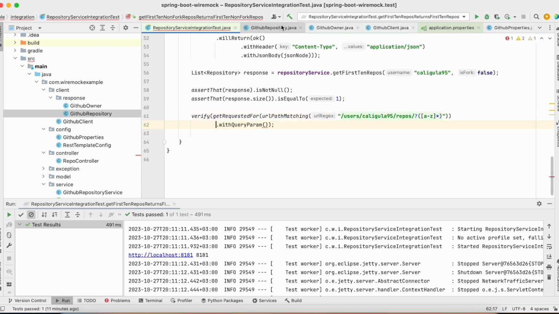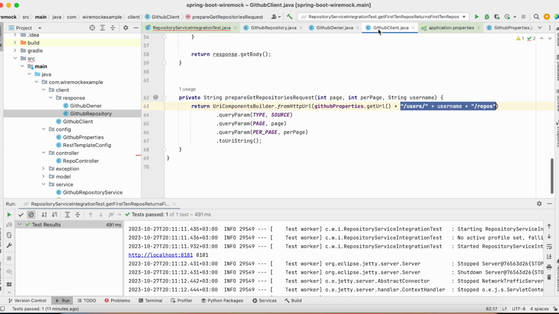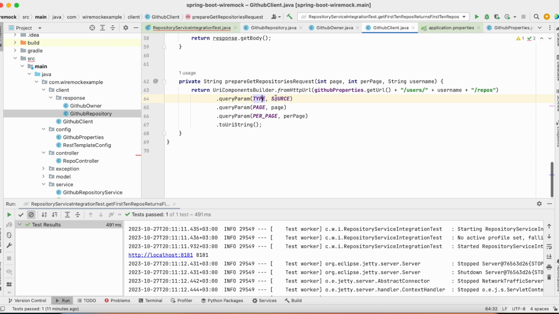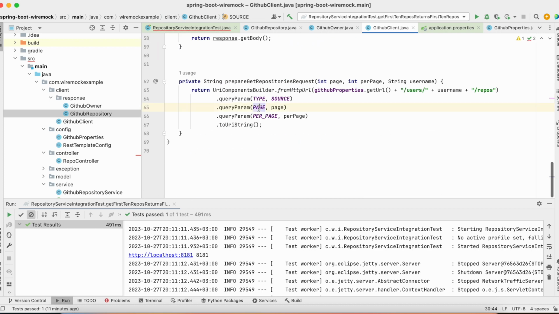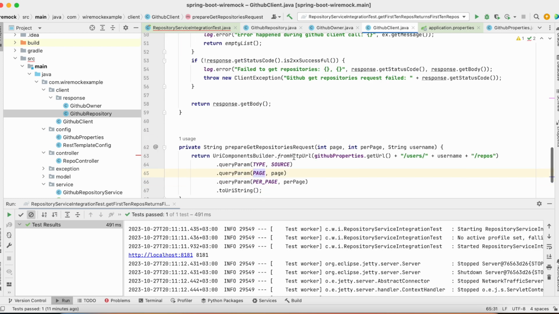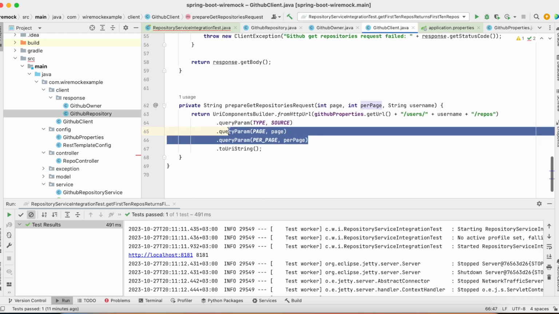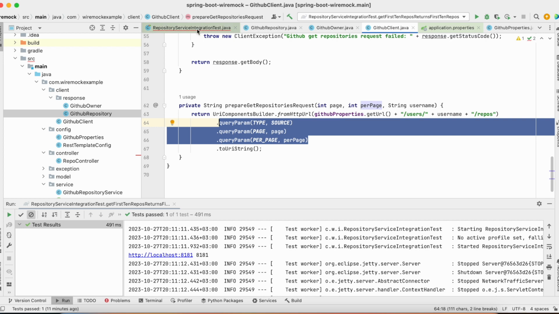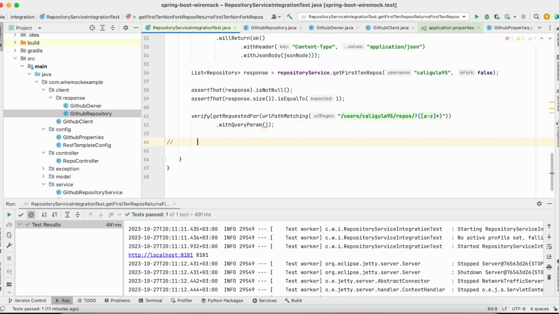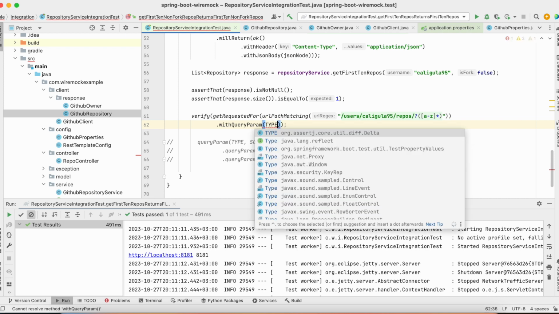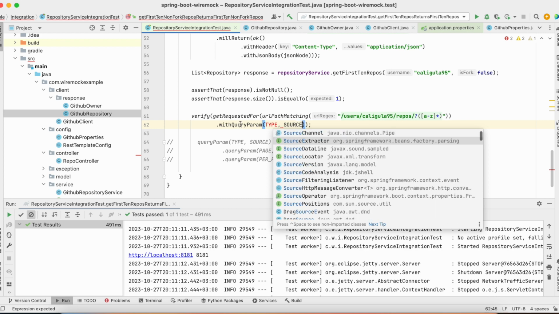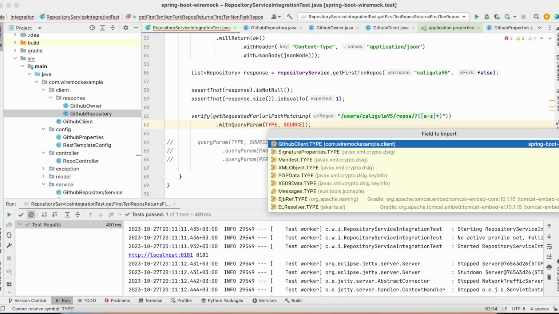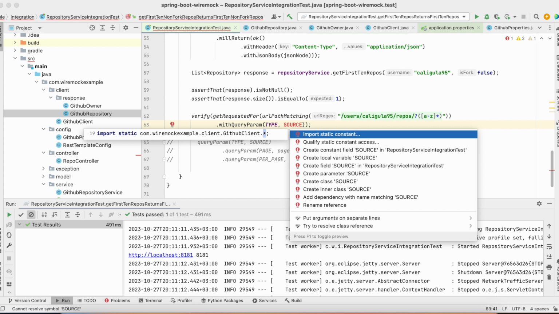As you can see, my client has some query params like type, type source, page, and per page. So I can use this one. Let me copy. Query param type and source. And I need to import these constants from my GitHub client.